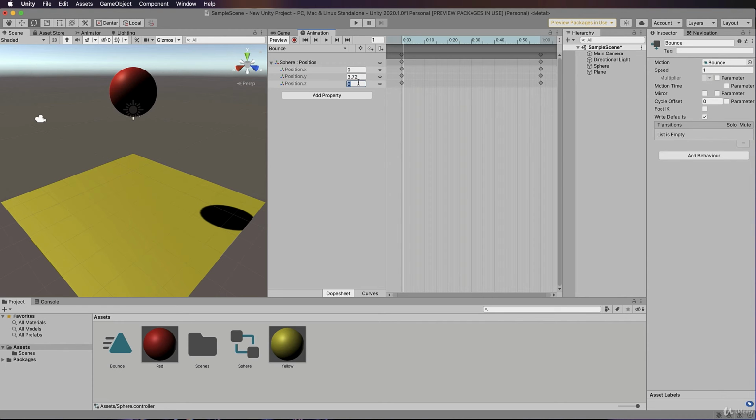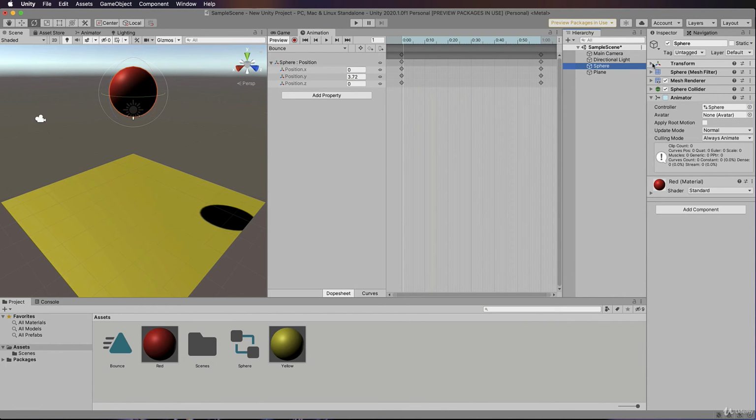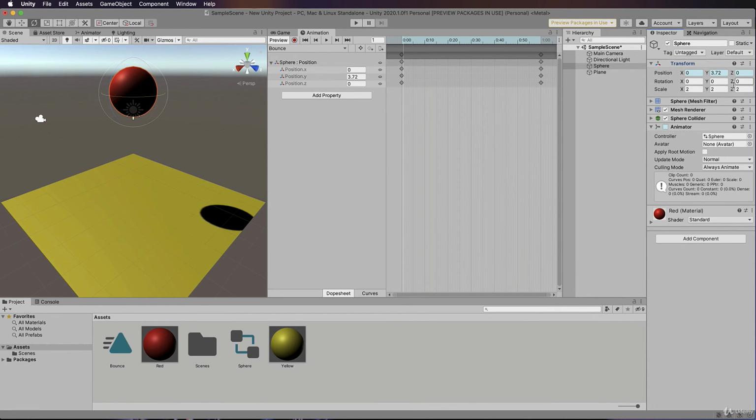With the bounce, we're only interested in modifying the Y position here. Now, if you remember back in the hierarchy, just for a second, let's go there. Let's click on the sphere, and the transform that's at the top of the sphere, this is the thing that we are animating, and you can see that it's now under control of animation because it's gone to blue in the position boxes here.